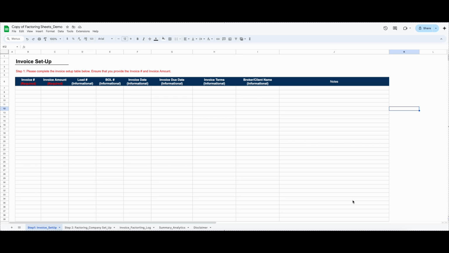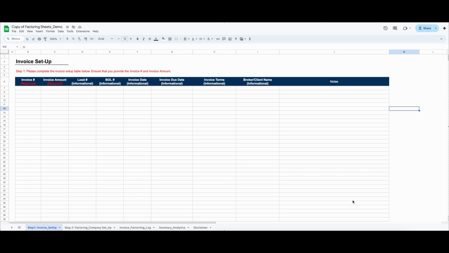And then you can see what your true cost is. Is it just that 3% that they take, or is it more, right? So you can see your effective factoring rate, how much money you paid, what the true cost is, whether they took any of the reserve, and what the turnover is, like how many days it takes you to get the money from the factoring company. Okay, so that's the purpose of this spreadsheet.